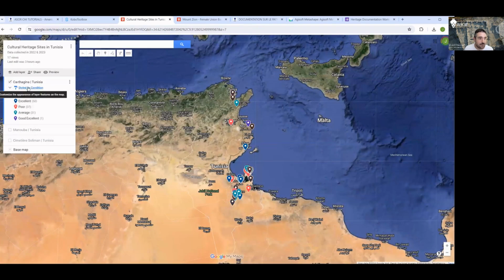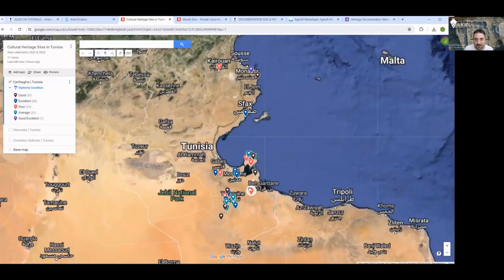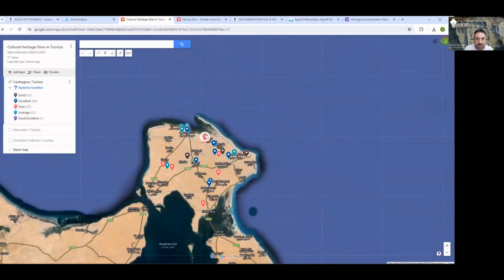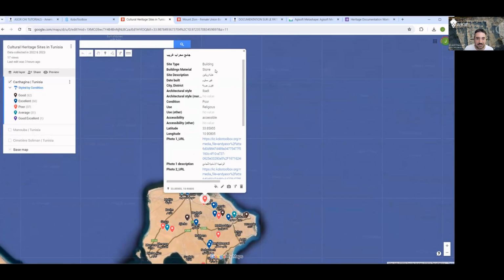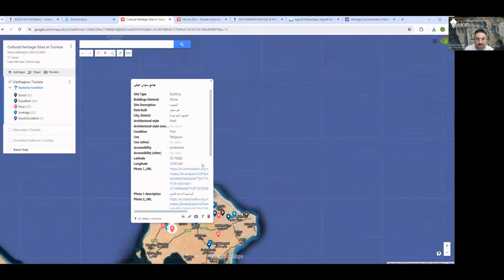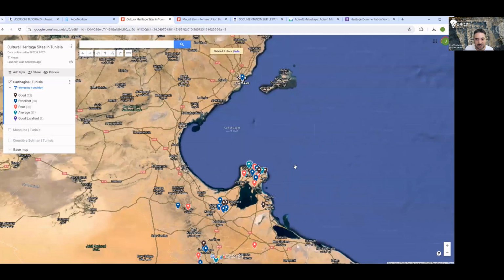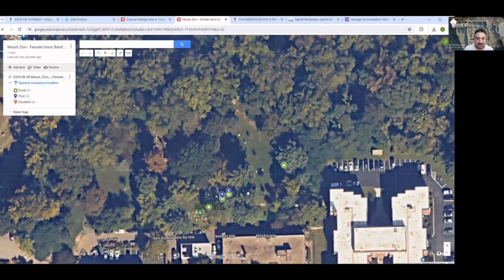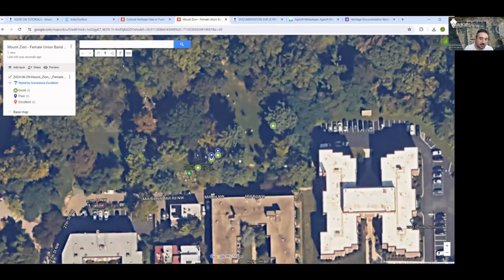So here we go. Here it's styled by condition. Excellent is in blue, poor is in red. And so when we zoom in, we know where all the places are that we should focus on. We can click on it and get a good sense quickly of the places that need help, essentially. And so you could do this also within a cemetery context. Maybe even just a cleaning schedule. If you notice certain gravestones need extra attention for one reason or another, you can catalog it this way. You could share this layer with your volunteers who are doing the cleaning, and they can just find it and clean it that way.